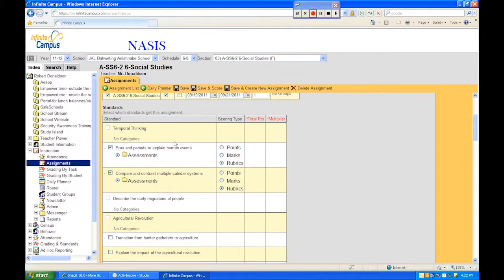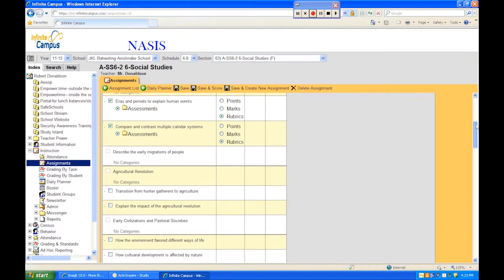It's really nice that this gets set up pretty nicely already for you. It should always be on rubrics, never on marks or points. That's just not what ours do. Remember, there's a lot of different school systems doing a lot of different things. This works for what we're doing here.